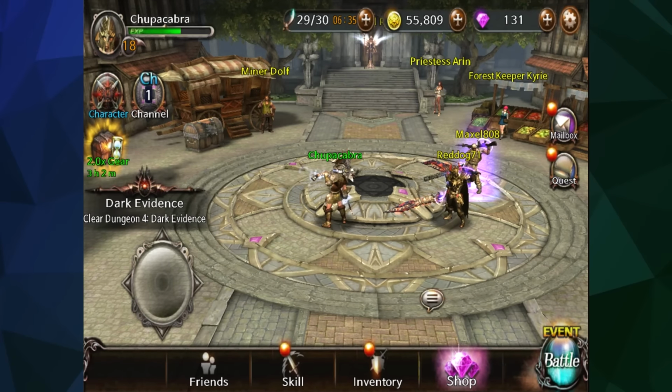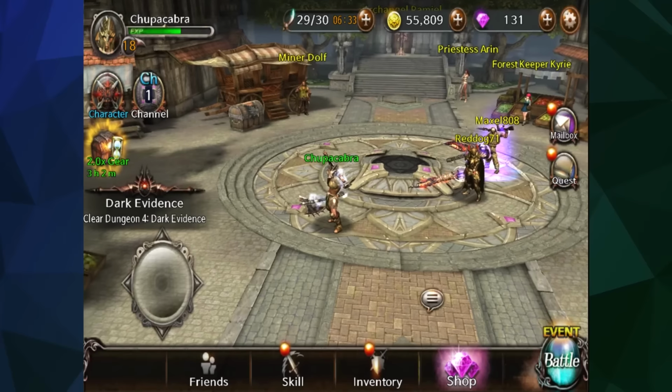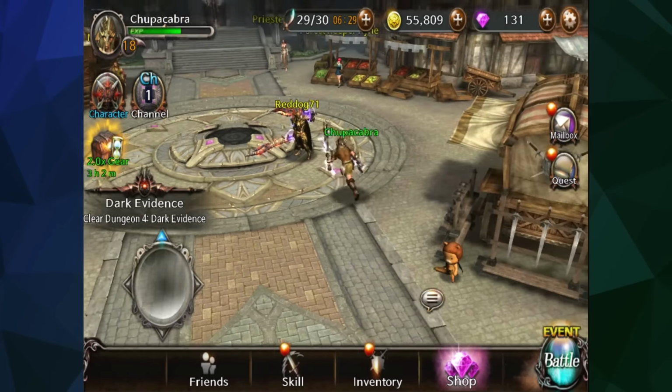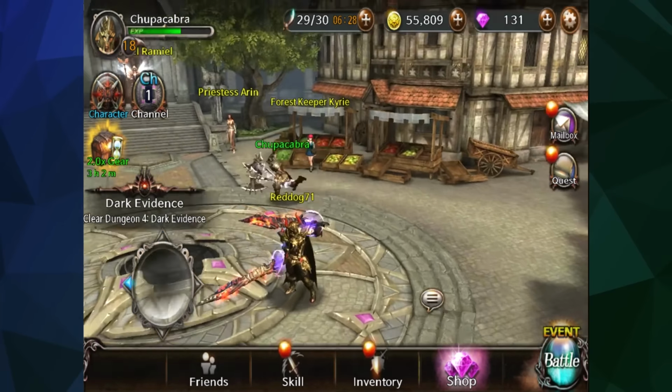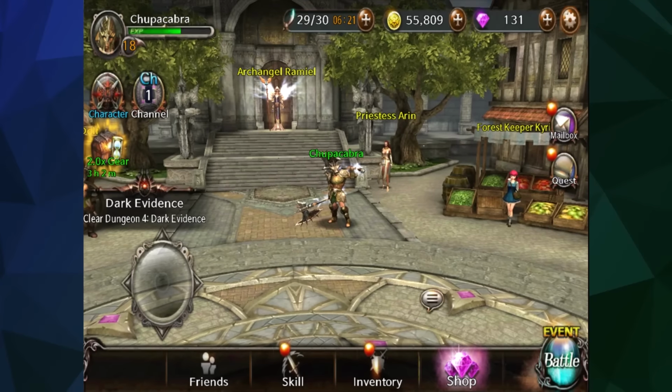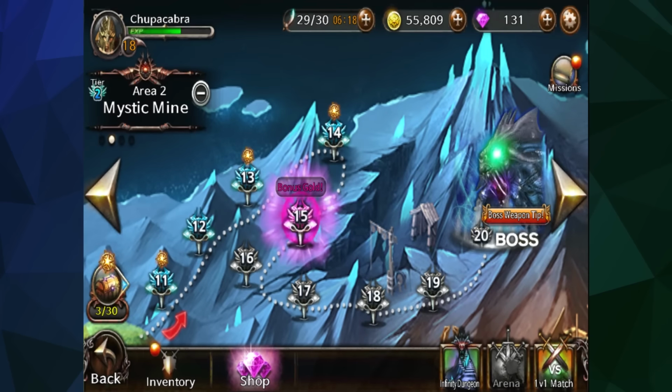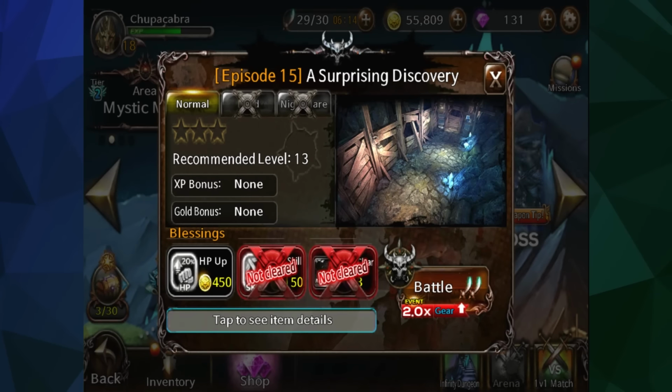You've got three classes. You've got the barbarian here. There's also a mage and an assassin you can pick from. We're going to take my Chupacabra barbarian guy here, and we're gonna go into the woods and murder some folks. So let's go ahead and do some of that. Oh, we've got a bonus gold dungeon that we can go and attack. Sounds good to me.